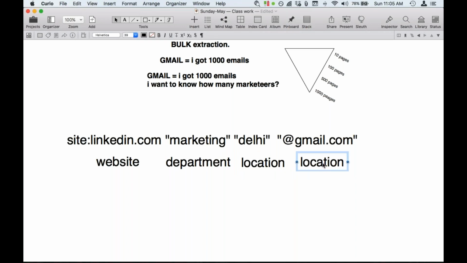Not everybody is happy with Gmail, isn't it? There are people who are using Hotmail, there are people who are using Yahoo, and Yogesh also pointed out there are people who are using business email addresses as well. So we want to find that too. I'm coming there in a minute. For now, just know this is the domain part.